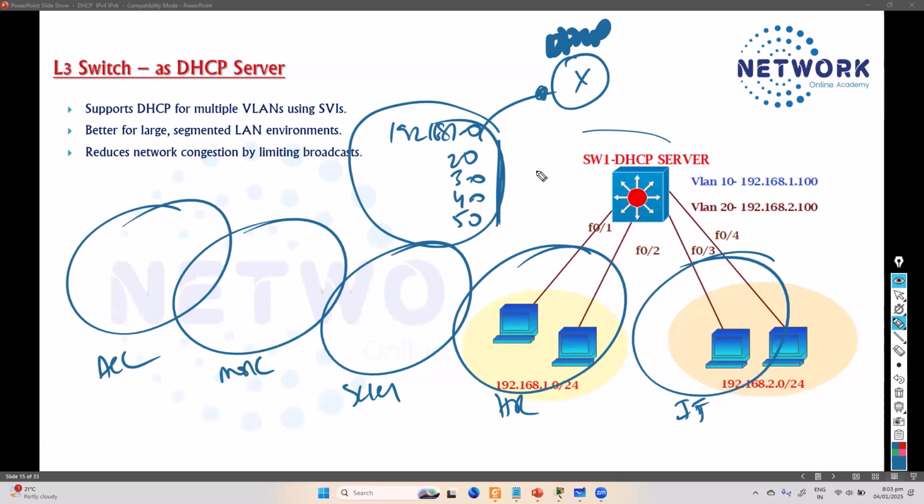Or in most of today's scenarios, you will see a multi-layer switch is always used. And this multi-layer switch can also do the same job for you. Okay. So what we'll do is we'll try to create one more lab. In this lab, we'll assume as if we have the VLANs and we'll try to assign the subnets for multiple VLANs or the multiple computers here. Okay. So that's typically what we'll try to verify here. So let's get started here.